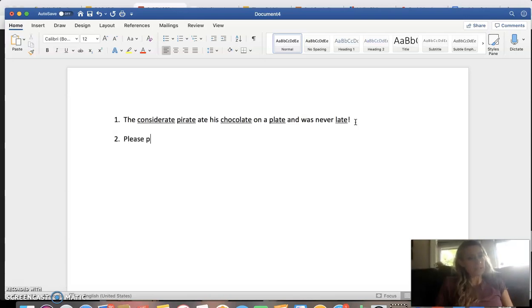All right, let's look at another one. Let's see. Please pass the. Oh, I can add an adjective here to describe the plate. The ultimate plate of desserts. Want to make sure desserts has two S's because with just one it would be deserts. Before it's. Now it is. I'm going to put an apostrophe here, apostrophe S for a contraction, because that stands for it is. So please pass the ultimate plate of desserts before it's too late. All right, so I am going to underline the words that I used in this sentence.